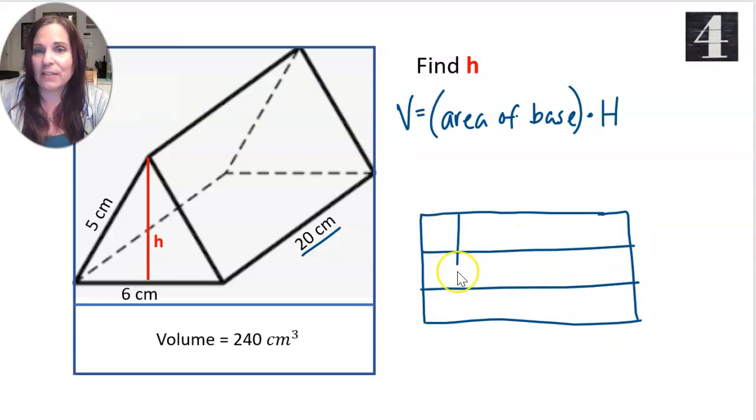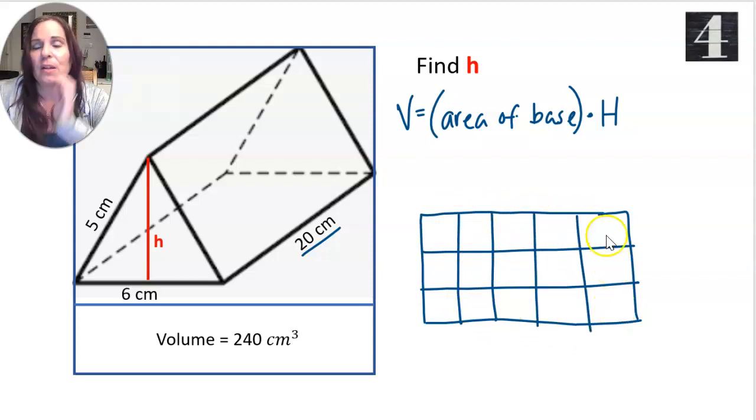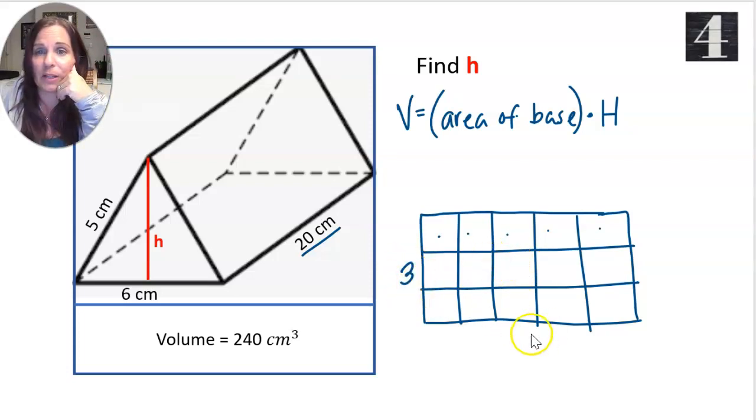So let's say I have this rectangle, and I'm trying to find the area of this rectangle. And so I could sit here and count, right? 1, 2, 3, 4, 5, 6, 7, but that takes a long time. A quicker way to find the area would be to multiply 3 by 5 because there's 5 in each row and there's 3 rows, right? I'm counting squares. So the area of this rectangle would be 15 square units, whatever unit I'm using.